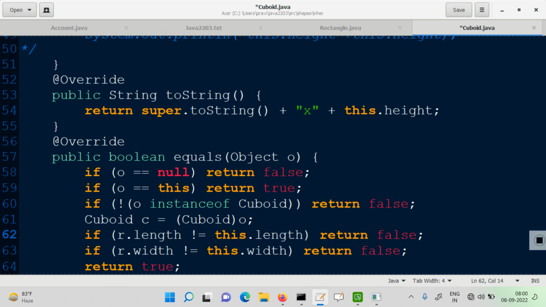No, we can't be accessing length like this. We will have to use the c.getLength method, and we may use the method in this case. Length has not been defined in cuboid, and anyway we are interested in the length from the superclass.